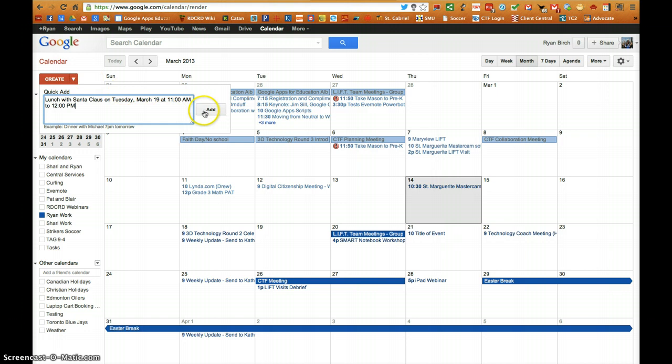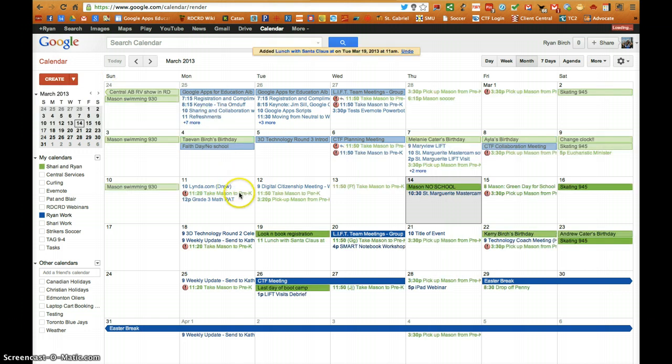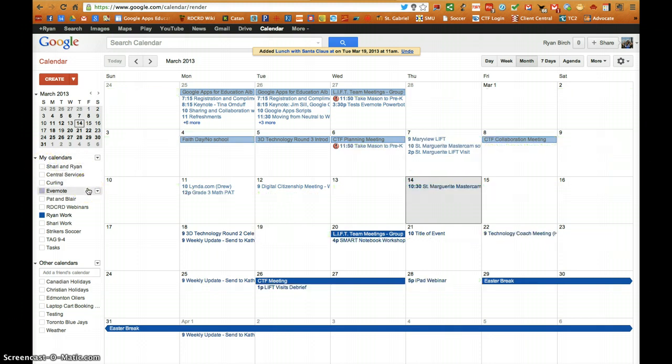Once you've done that, you click Add, and you'll notice that that event has been added to that calendar. Quick Add only adds that event to your default calendar, which is the calendar that is initially assigned to your Google account.